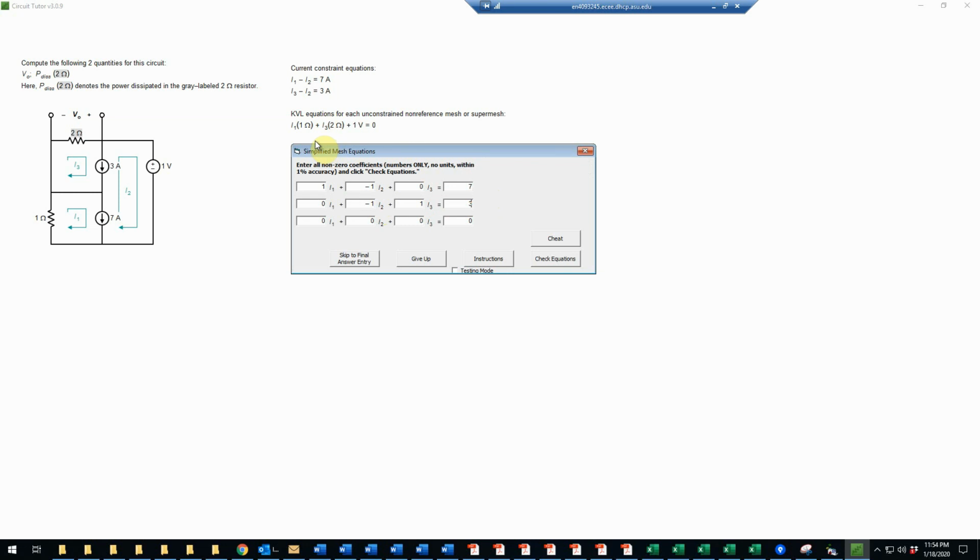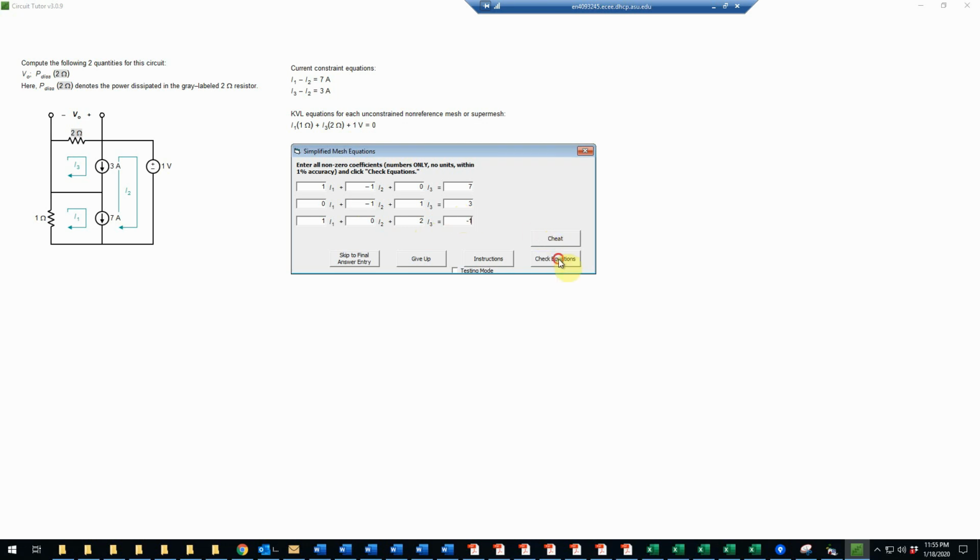Then for the third equation, which is the KVL equation, it's a very simple form. So we have I1 times 1, and we have I3 times 2. There is no I2 term here. And the plus 1 volt from the voltage source gets subtracted to put it on the right-hand side to make the standard form. So then we'll have subtraction from both sides. That'll give us a negative 1 here.